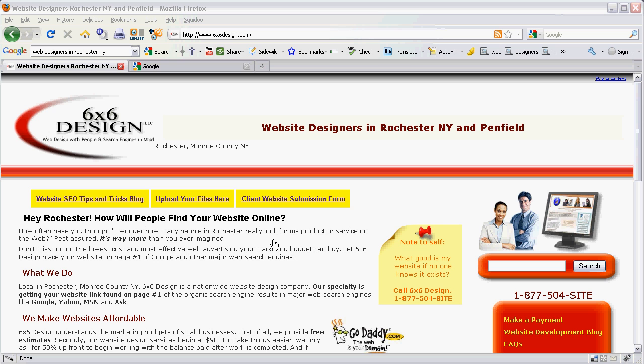Now, there are tricks to getting a good domain name, and one of them is that most people think the shorter the better, and that is true. It helps people remember. But keep in mind, it's virtually impossible to get a short domain name anymore. People generally type in sentences when they do a search, so it's okay to have a long domain name. It's not going to hurt a thing. In fact, it can actually help you, because words that you put in your domain name can also help you for words that people search for to help find your website.